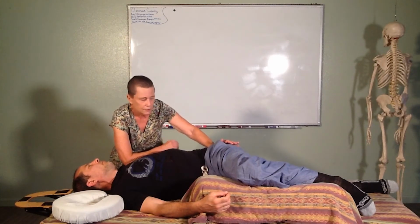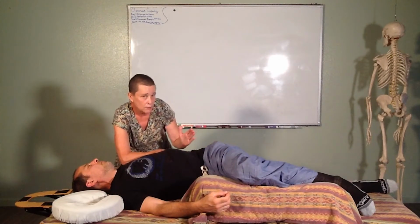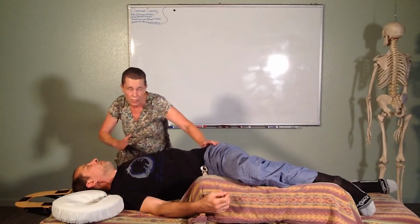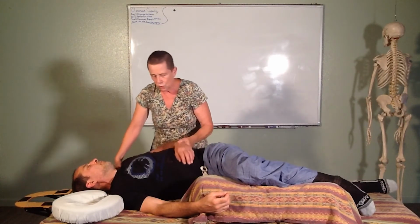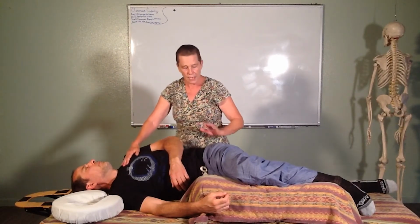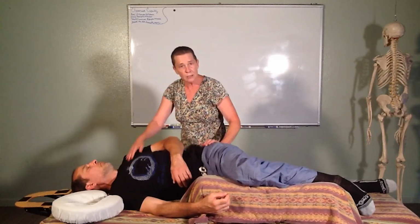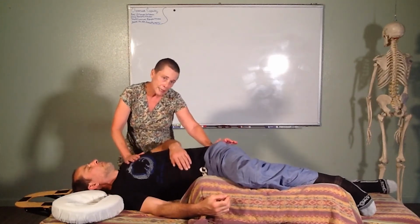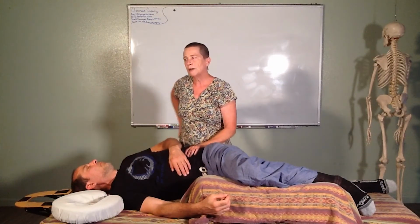I just thought of something. So I am ever so slightly thinking of his pelvis going that way and his shoulder coming this way. What can happen, I'm just going to use you as an example. So what happens if you don't, sometimes students twist and they kind of shorten this space, right, instead of lengthen it. And what happens is that the feedback from the person receiving says, it pinches me.